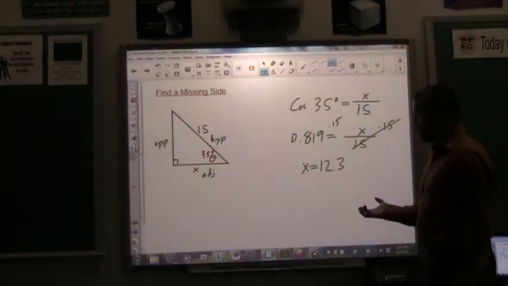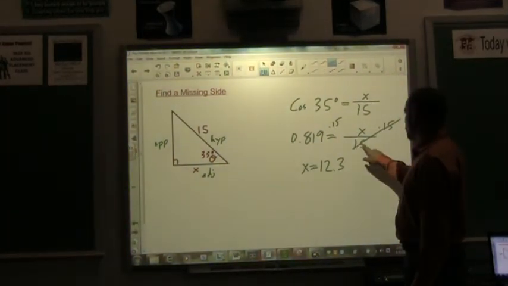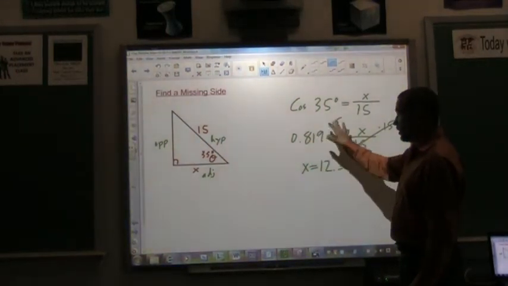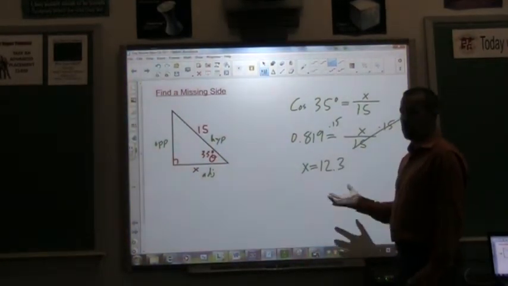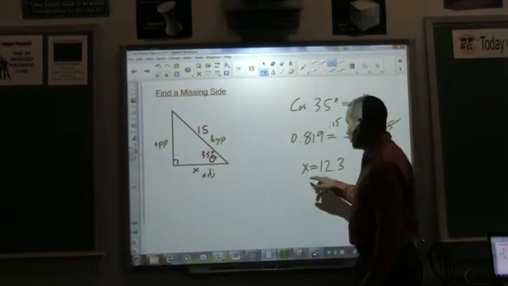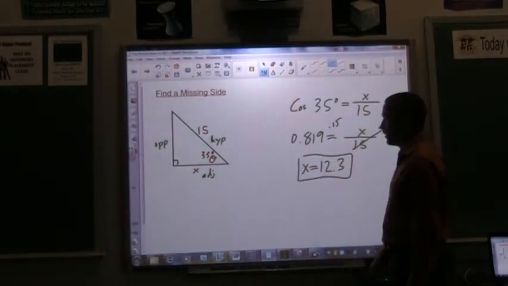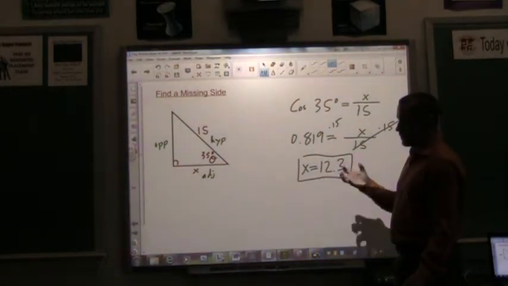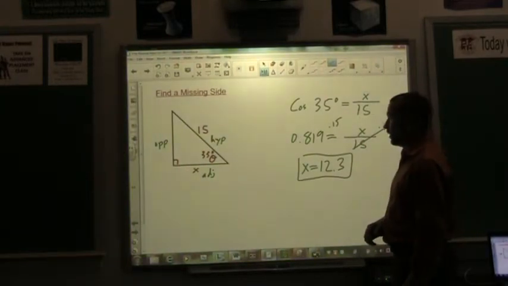As an aside, for those of you that are in science, I kept one too many significant digits here. This measurement only had 2 sig figs. This one had as many as the calculator would give me. I only wrote down 3, but technically if we were in science and doing some type of actual measurements, we could only report 12, we would round to 12, just as an aside. But I'm not going to be that picky when it comes to the course. If you give me 1 or 2 decimal places when the sig figs told you shouldn't give any, I'm not going to be really picky with that.